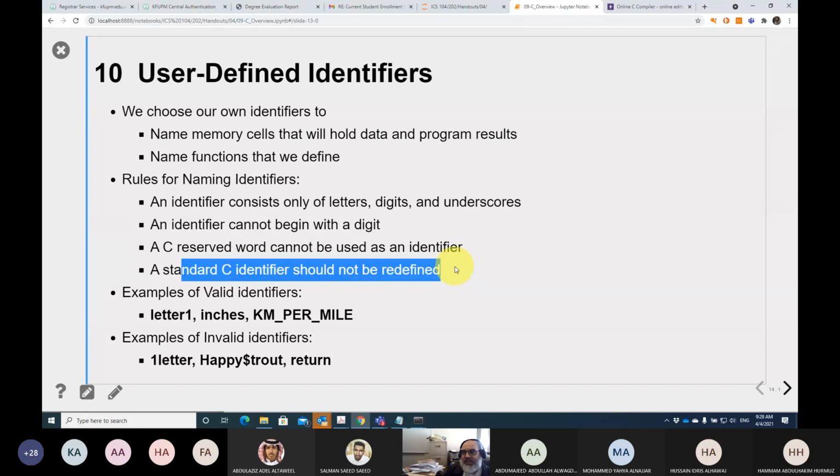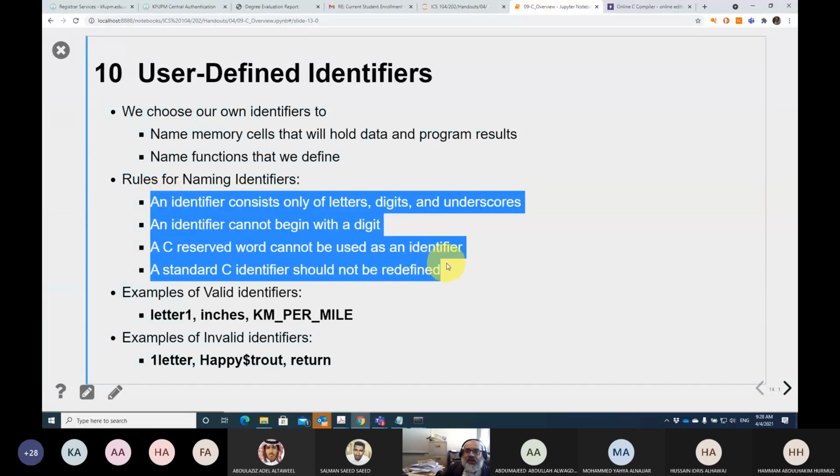Maybe we did not say that when we talked about Python variable names, but by the way, it also applies. So the variable naming rules are exactly the same as Python.